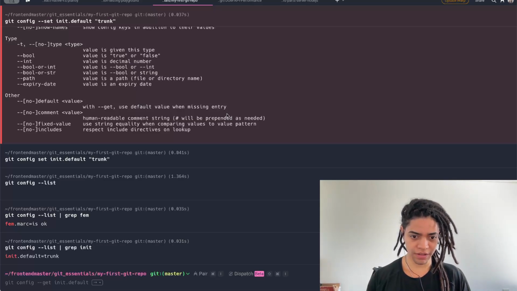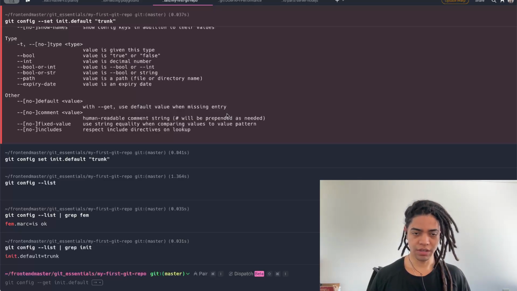So this is how Git keeps track of the files in your repo when you create a new file or a new branch.